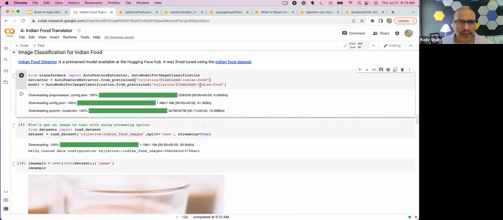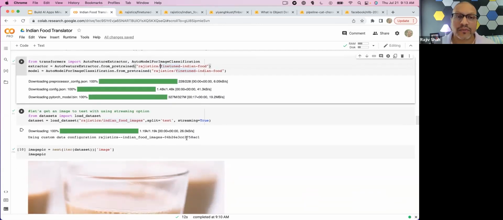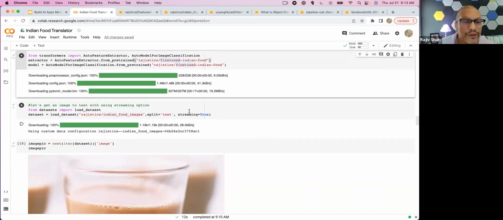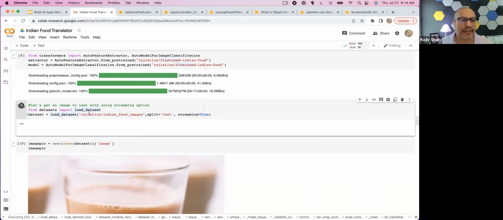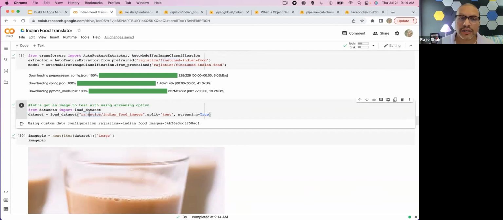Now, once I have this information about this model, I might want to test it. I built it there, it works in the browser, but I like to just double check this. So one way is to reload the data set that it was trained on. There was a train and test partition. Maybe I'll just grab an image from the test partition. I take advantage of the fact that that data set is on the Hugging Face hub, and I can use this datasets package as a quick way to pull that down.